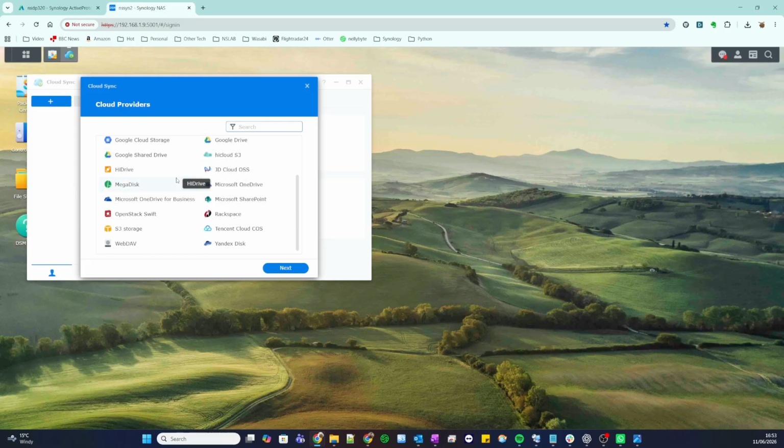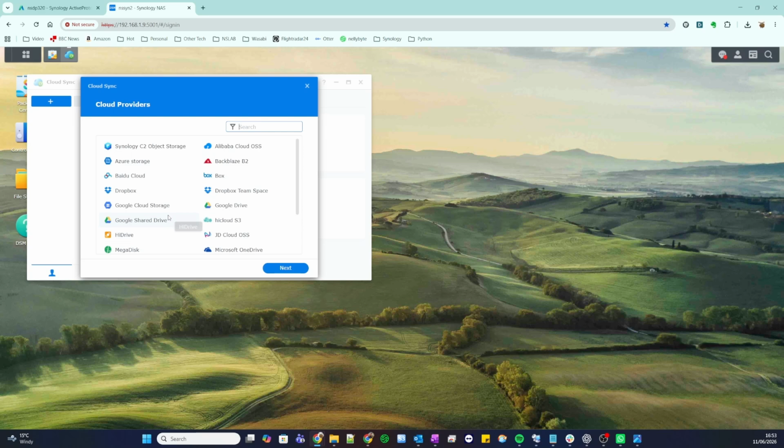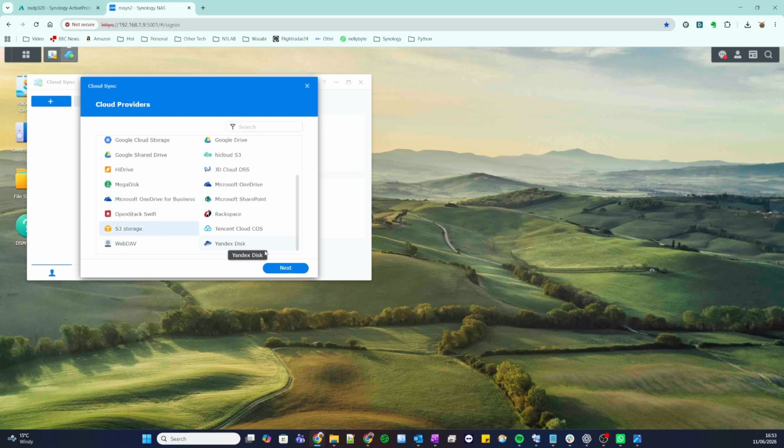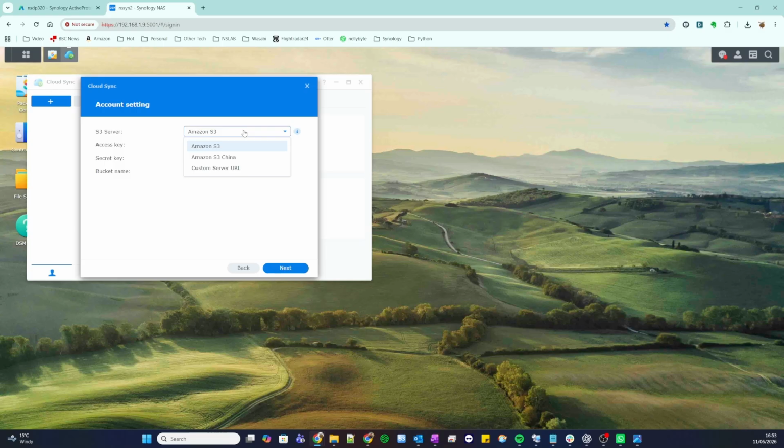So you can see it pops up a box saying, who do you want to connect to? So for Wasabi, we just choose S3 storage. And then we can go ahead and just, on the drop down here, we choose custom server URL. And we put in the server that you want to connect to. So I'm going to go to EU West 1. So it's S3 dot EU-West-1 dot Wasabi. Oh, if I could spell. sys.com. There we go.